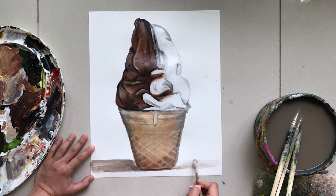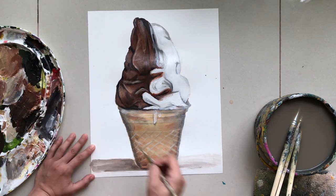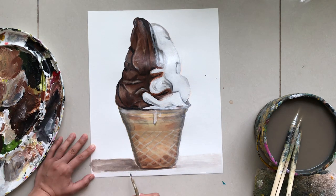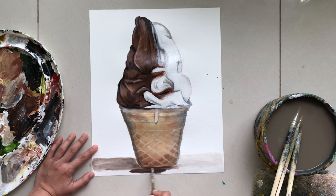There are no shadows this side, but we should identify the surface on which it is placed, because without the shadow I feel like it's just a flat painting, right, guys?